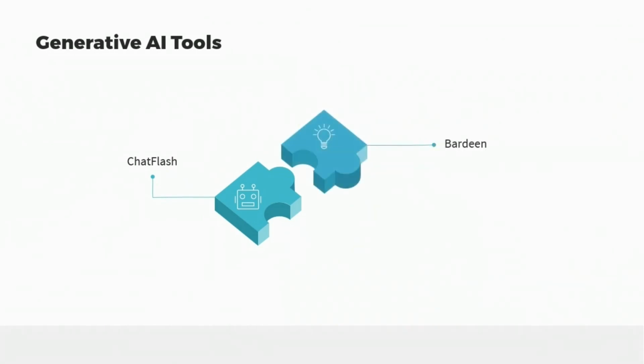We also have Bardeen. This is an AI automation tool that enhances your productivity and saves time. This is OpenAI automation for your creative needs, and it operates even in your browser by using workflow automation. This is great for improving online content, and it has cost-effective and privacy-friendly features as well.